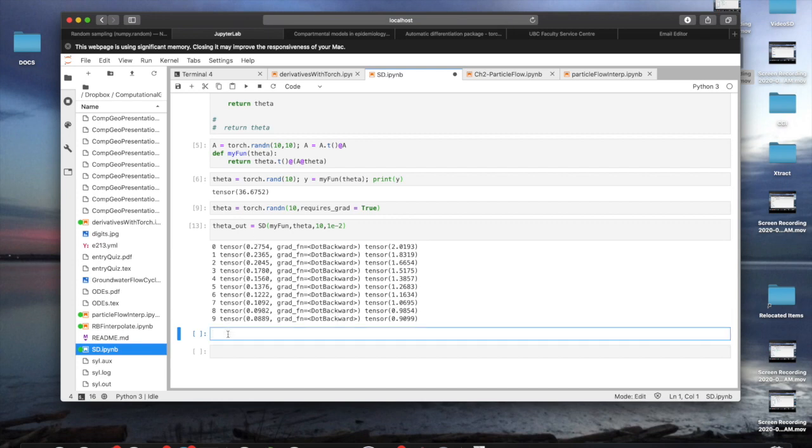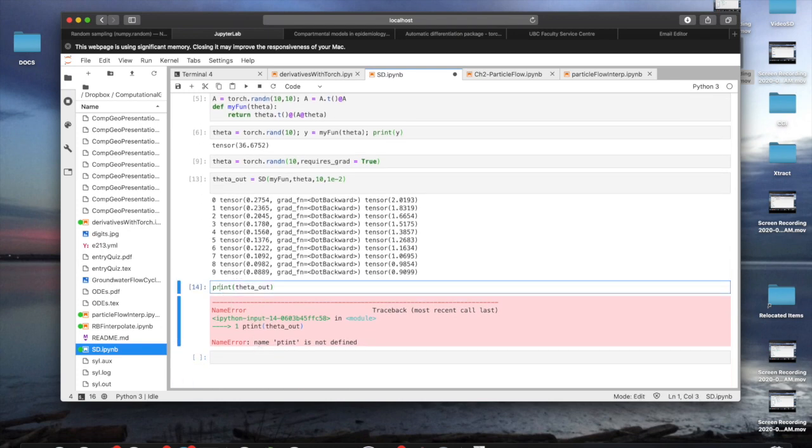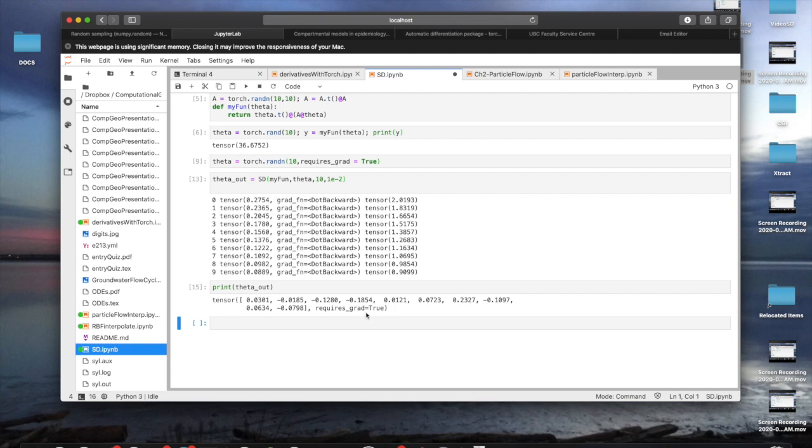And if I go on to do something like print theta_out, we see that the values are starting to get small and they're getting closer to 0, which is exactly what I wanted. So that is basically the first part of this video tutorial of how to use these kinds of things to compute gradients. In the next part, we will actually do something a little bit more sophisticated that shows you the power of this kind of technique to solve really complex problems that are not that simple to do otherwise.